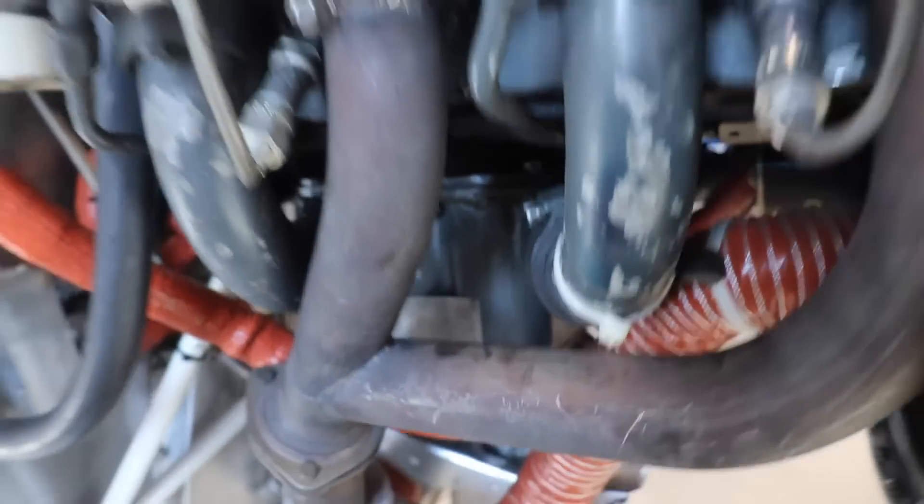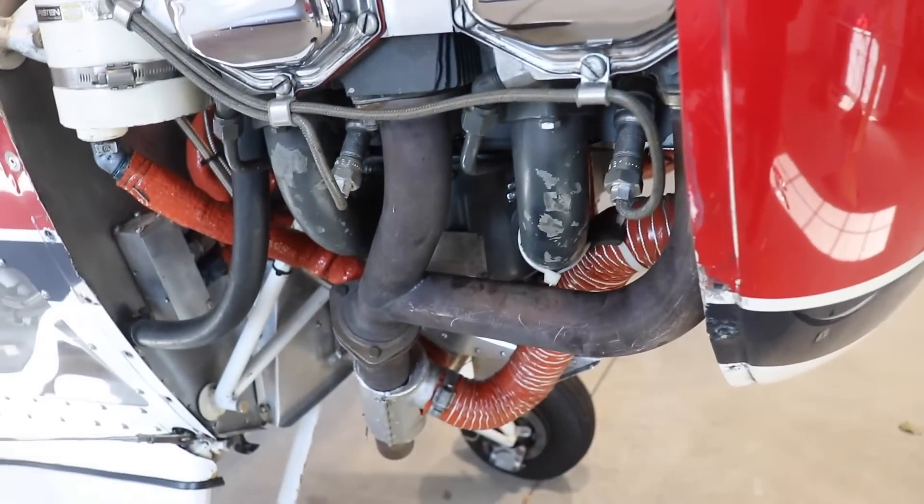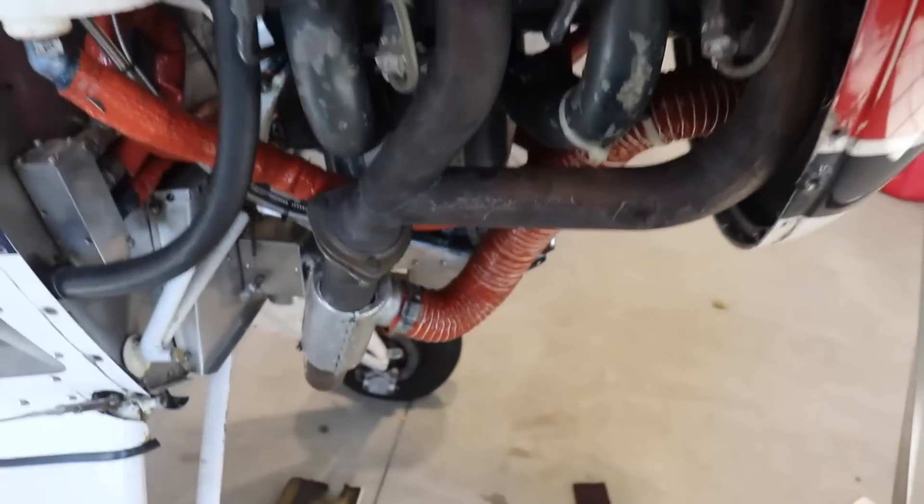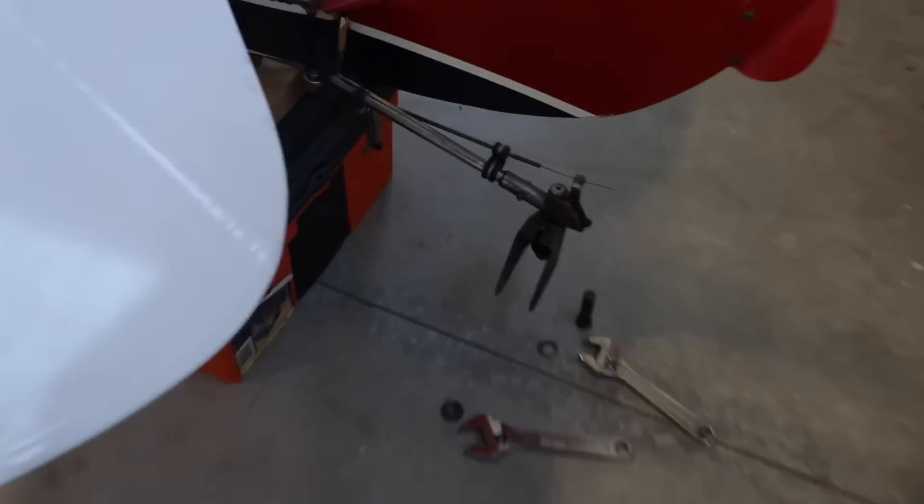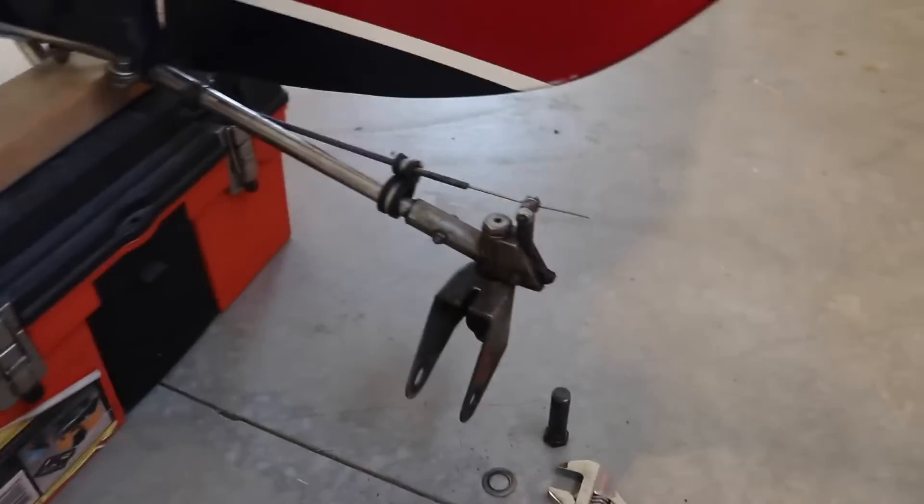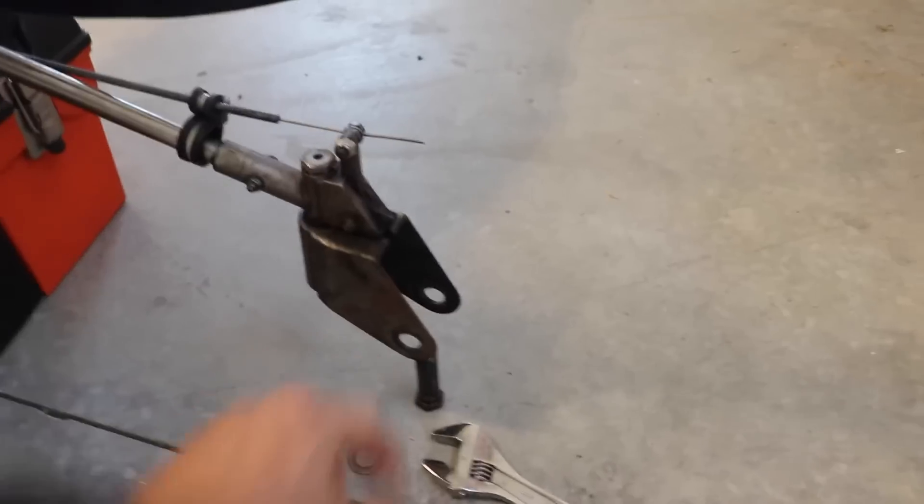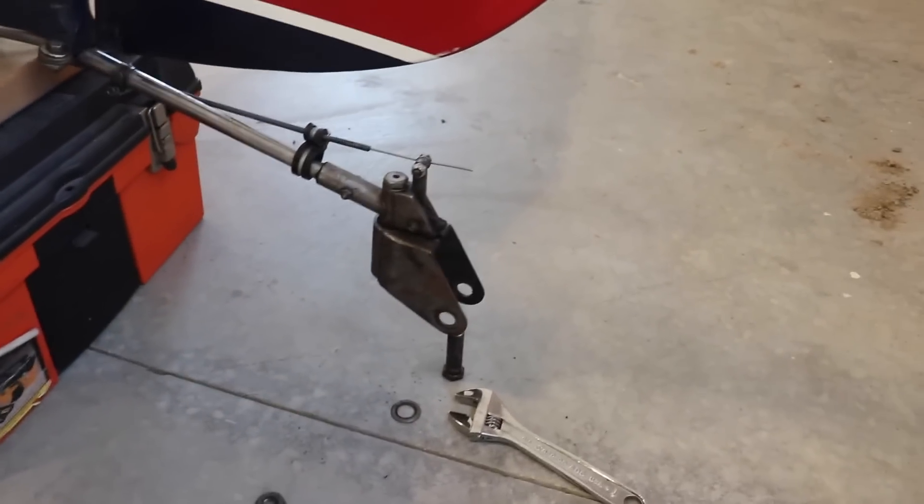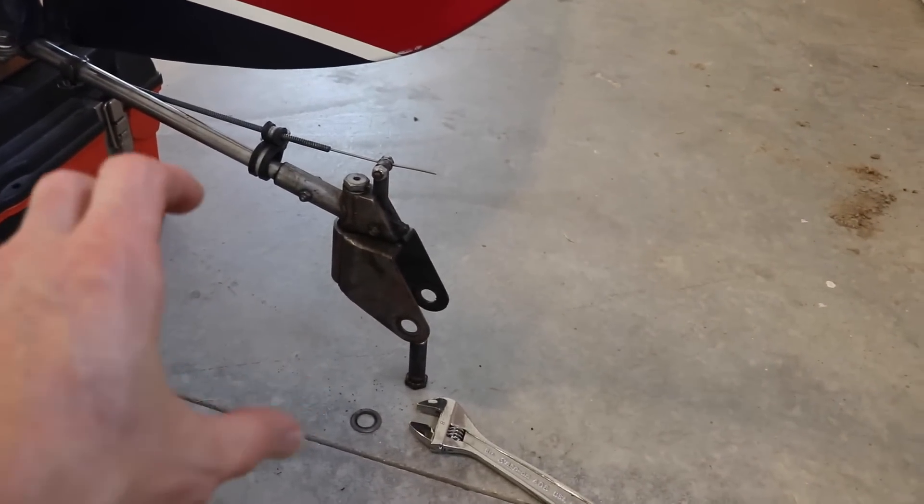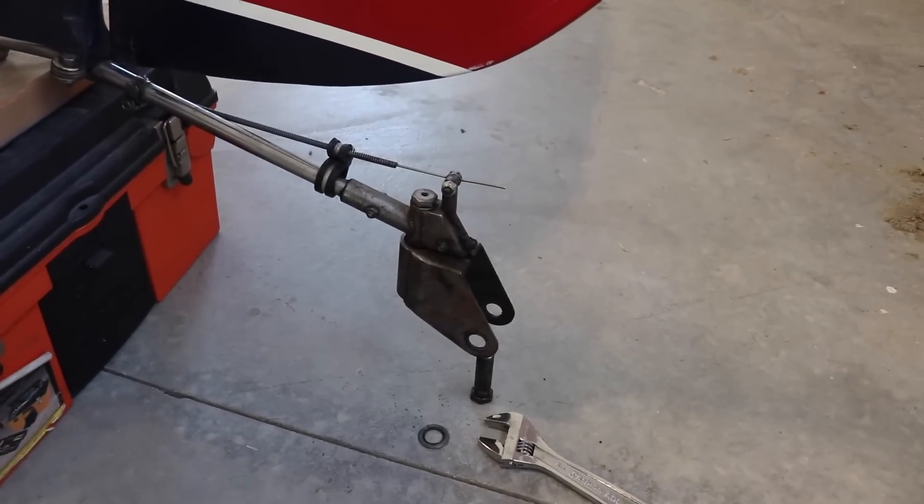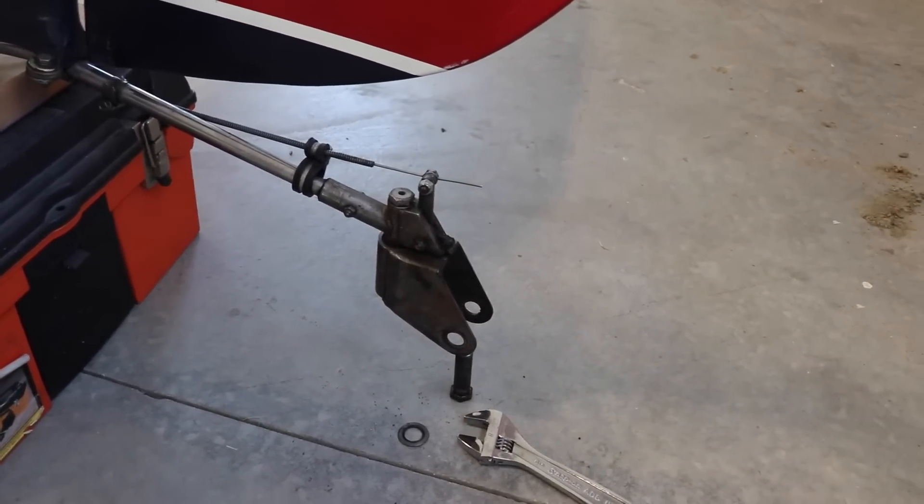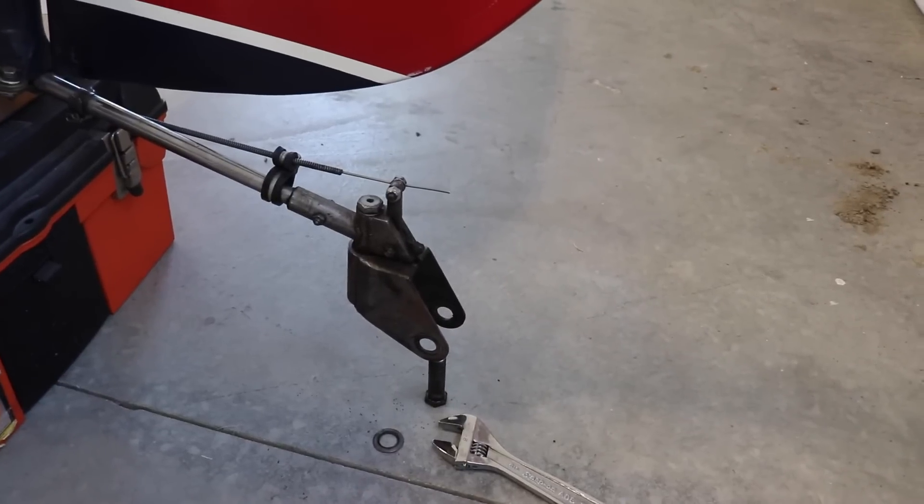I did take my exhaust pipe and got it welded today so that's done and installed. One of the other things that the mechanic also noticed was the tailwheel. The bearings in the tailwheel were kind of rough, it was kind of you know when you spin a bearing it kind of feels like it's ratcheting almost. So it's only 40 bucks, I just ordered a whole new tailwheel and once that gets here I'll replace the tailwheel.